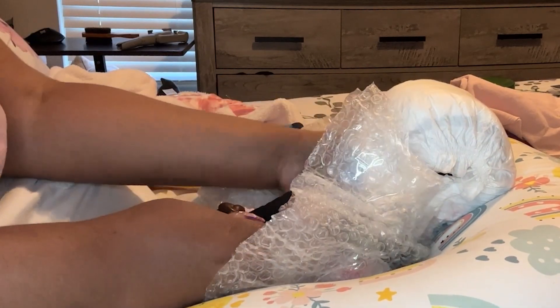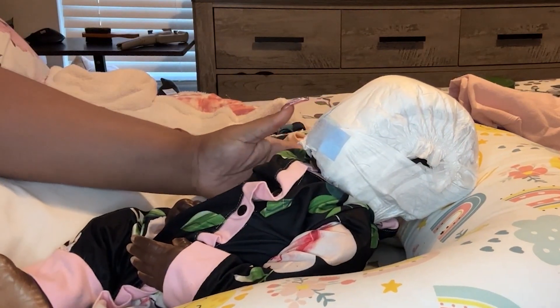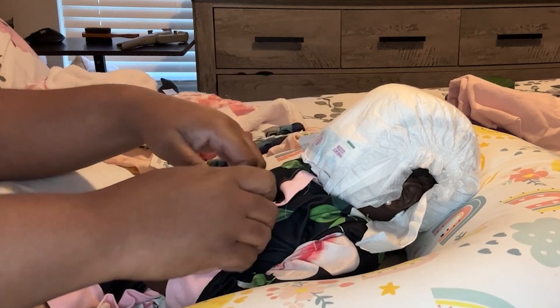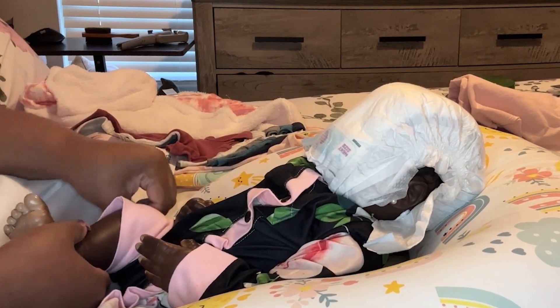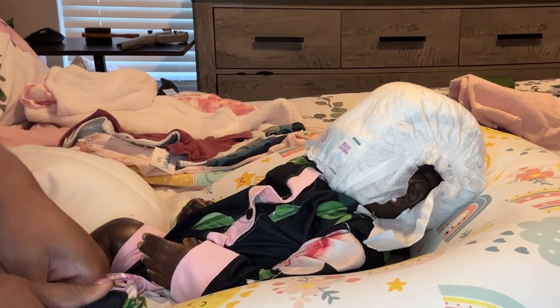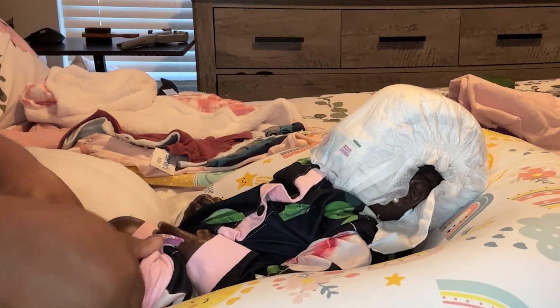So here we go — let's get her out of here, Simone. Oh my goodness, I missed you, little girl. It's really hard when you're moving and you have to put your babies into storage, because I was so used to having them all around me. When I didn't have them, I found myself a little sad and very incomplete without them. So I went and got them all and made room for them, and I have them here with me now.